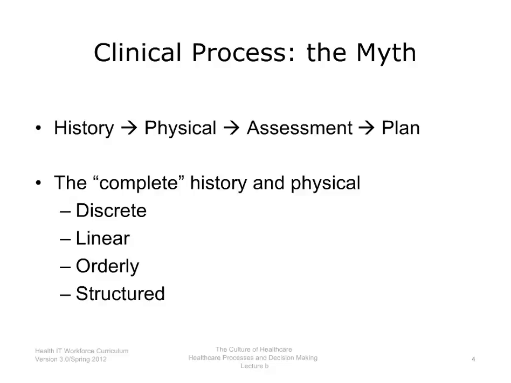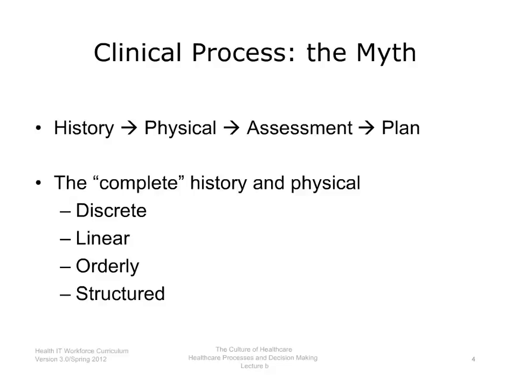To further illustrate this, consider that the clinical process is often described or initially learned as depicted on this slide, beginning with the patient's history, followed by the physical examination, then followed by a step in which all the data are gathered to form an assessment, and concluding with the creation of a management plan. This so-called complete history and physical appears to be a discrete, linear, orderly, and structured process.